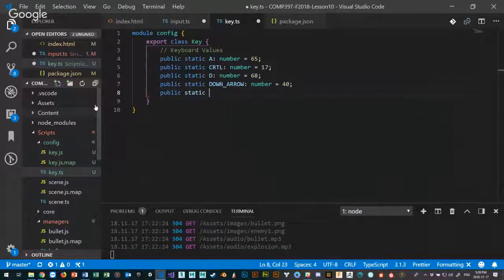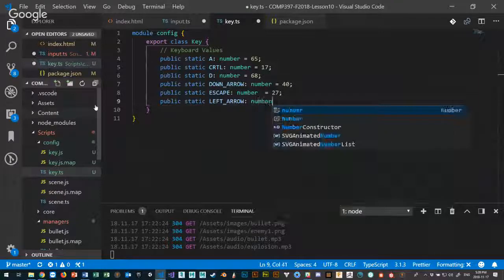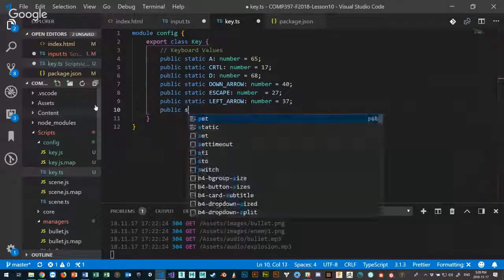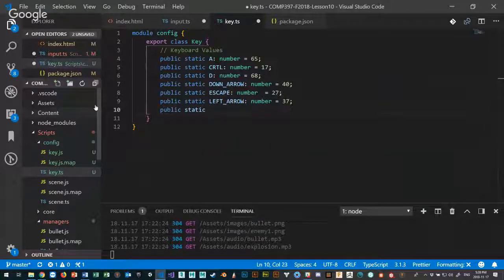Public static, my escape key, equal to 27. Public static, my left arrow, which is equal to 37. I'll keep going and I won't talk anymore. You get what I mean?